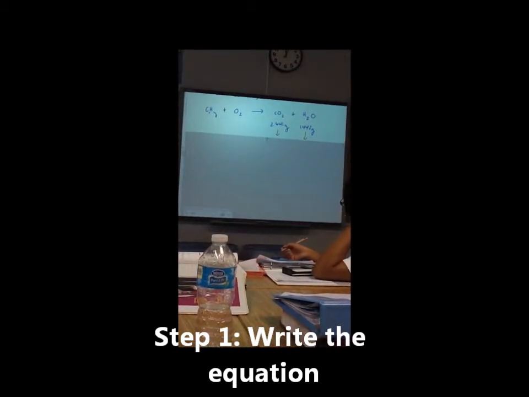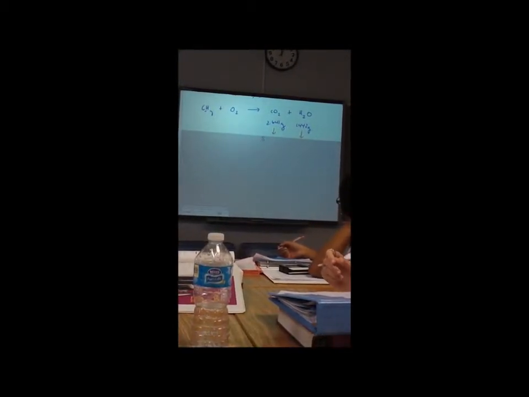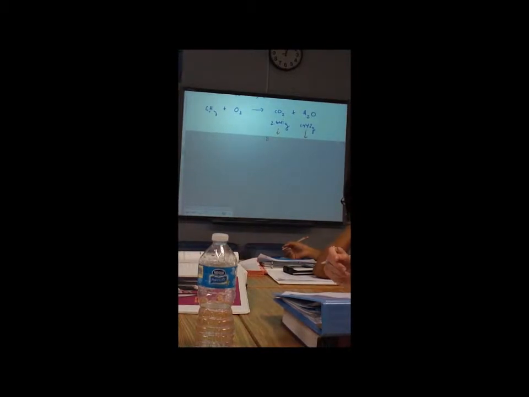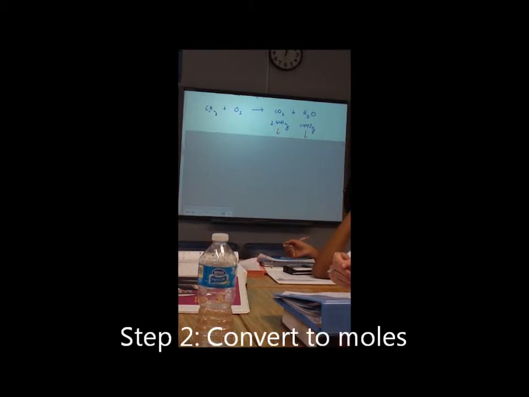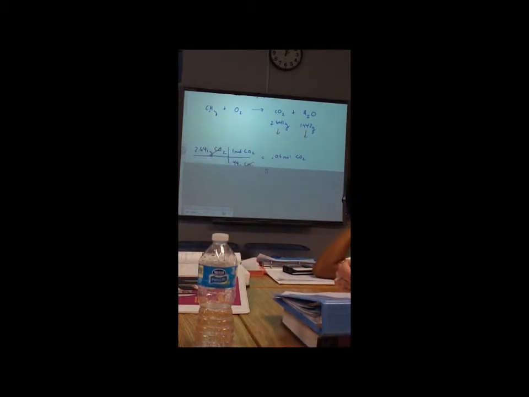And you're given how many grams of carbon dioxide and water are produced. And hopefully by now I've stressed that you can't do anything with grams. You can't compare grams of one product or reactant to another. You have to convert them into moles. So the first step, if you did not write out at least some sort of equation, your first step should have been to convert each of these into moles.